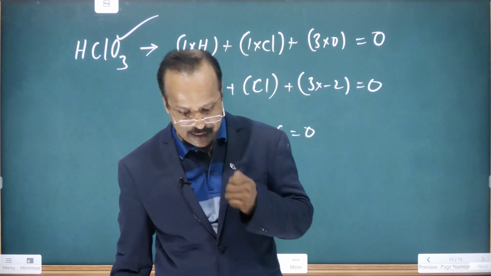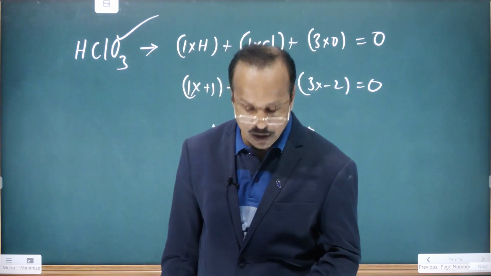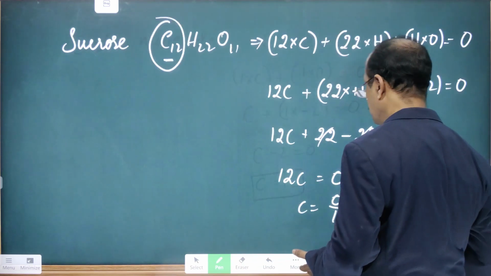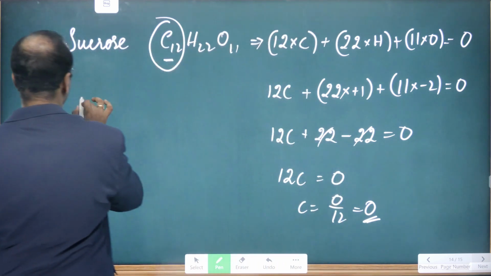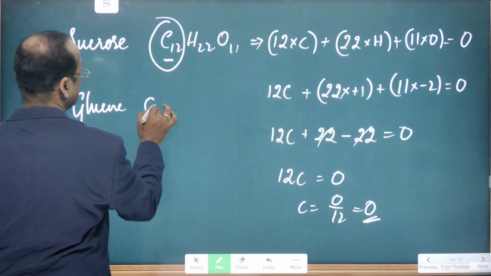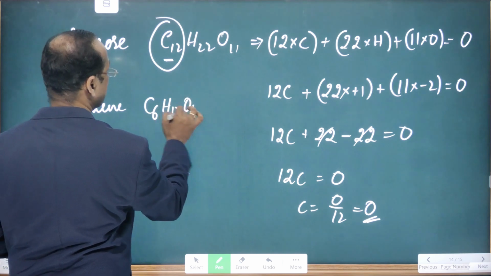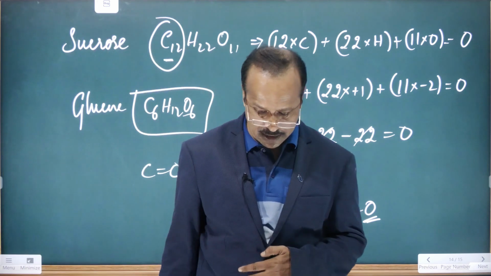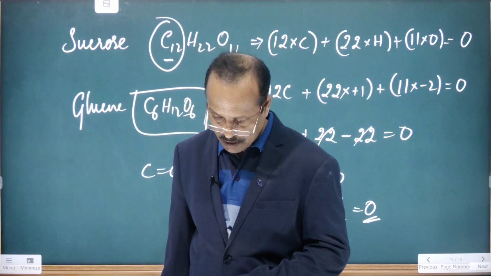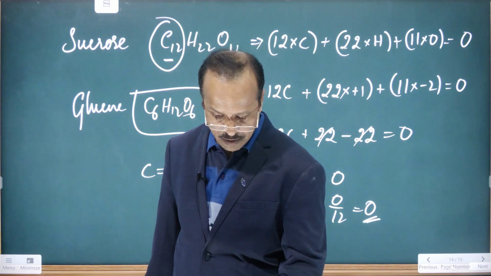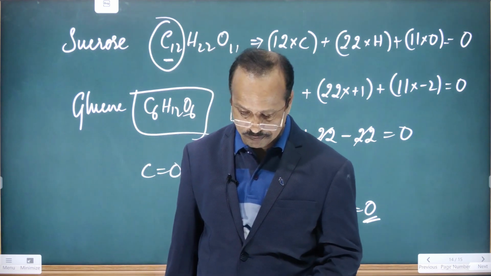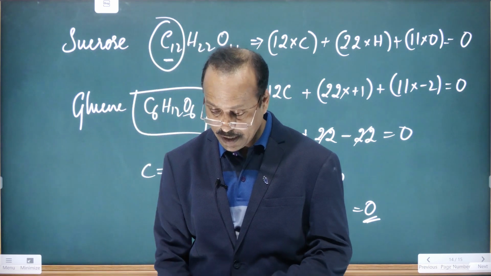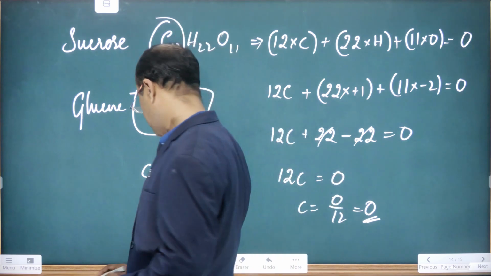Take that one. Next. The oxidation number of carbon is 0 in glucose. Just as I told you about sucrose, in glucose also it is a similar way. Here I told you sucrose C12H22O11, and even in glucose, C6H12O6, the oxidation number of carbon is 0. So the option is 7. The oxidation number of oxygen in chromium pentoxide. See students, for chromium pentoxide, you can't write it like this. See, chromium pentoxide, for example.